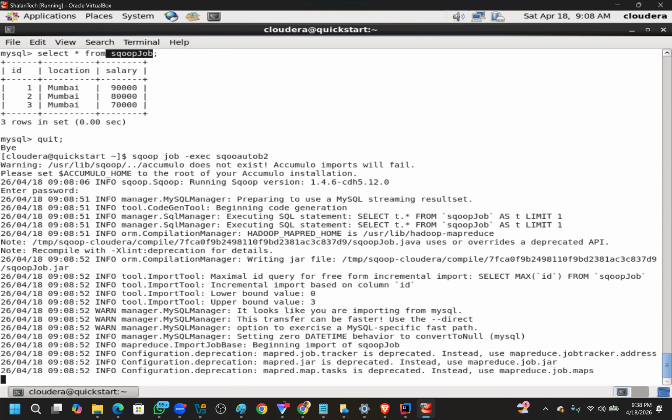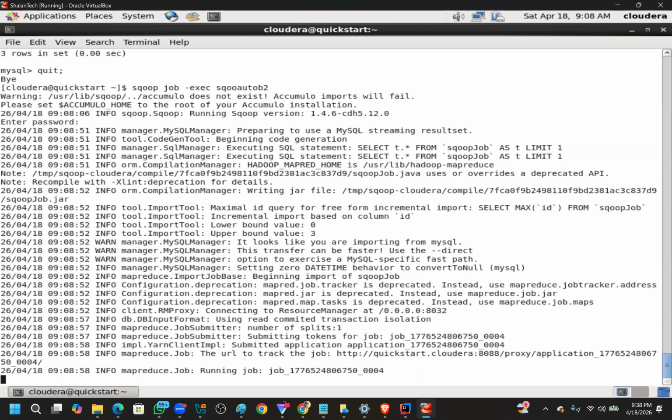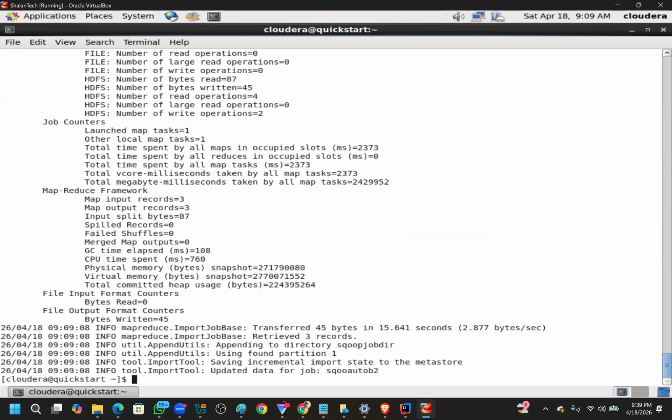Now my Sqoop job started. My expectation is there should be three records which will come to HDFS, and the last value should be three now. That is my expectation. Okay, looks good.